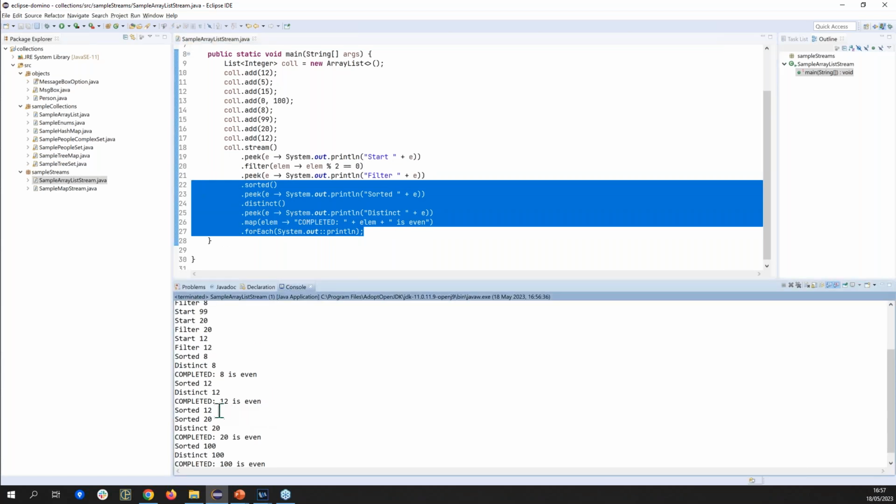Completed 12, sorted, distinct, completed 12. Because it's running through the sorted now, this 12 that was at the end is processed next. The duplicate 12 is processed the second time, but we just get the sorted. It's then removed at the distinct. And then the other options as well.